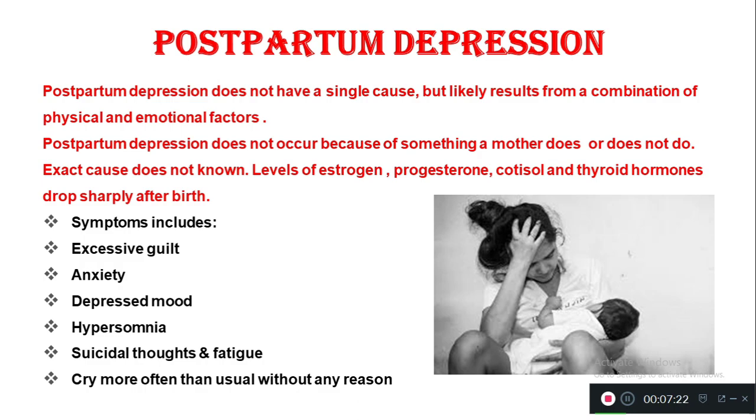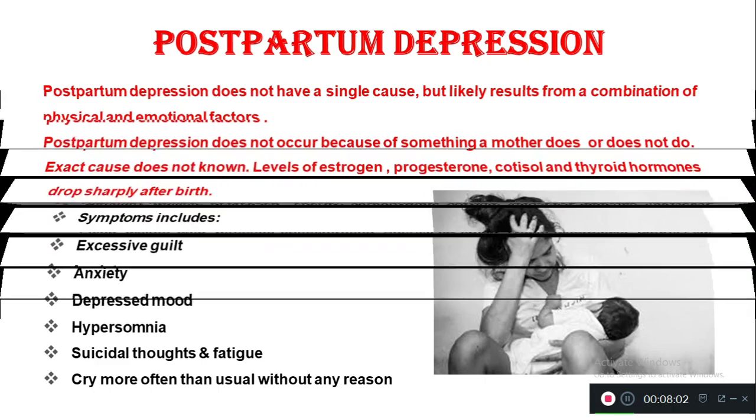It has many factors, and the exact cause is not known. One theory says that estrogen, progesterone, cortisol, and thyroid hormone levels drop very sharply after the birth. That may be the cause of postpartum depression. Symptoms include excessive guilty feelings for giving birth to the baby, anxiety, depressive mood, often hypersomnia, where patients sleep for a long time. There will be suicidal thoughts, severe fatigue, and the mother cries often without any reason. So these are the noticeable symptoms associated with postpartum depression.